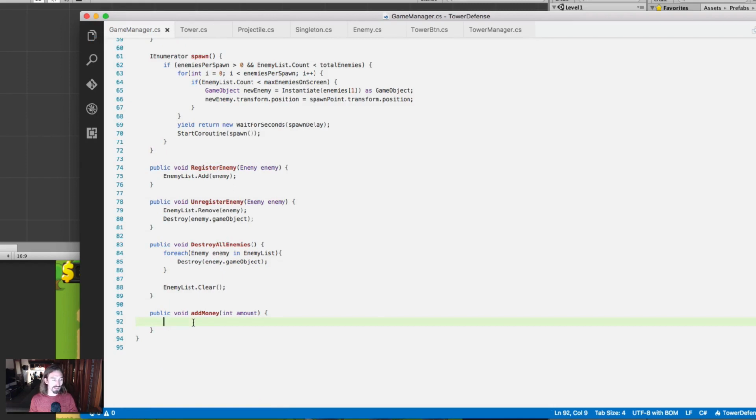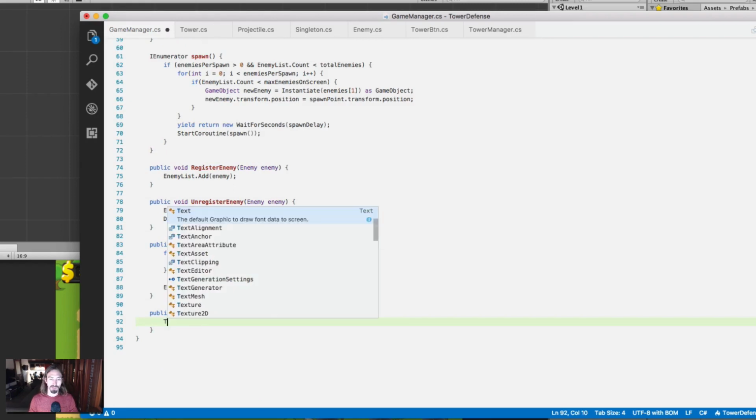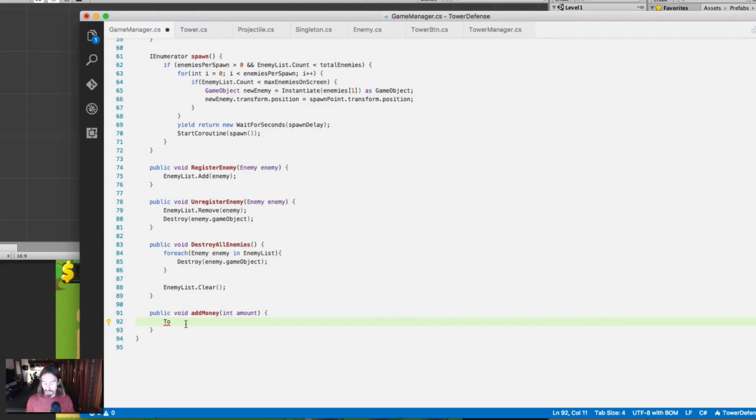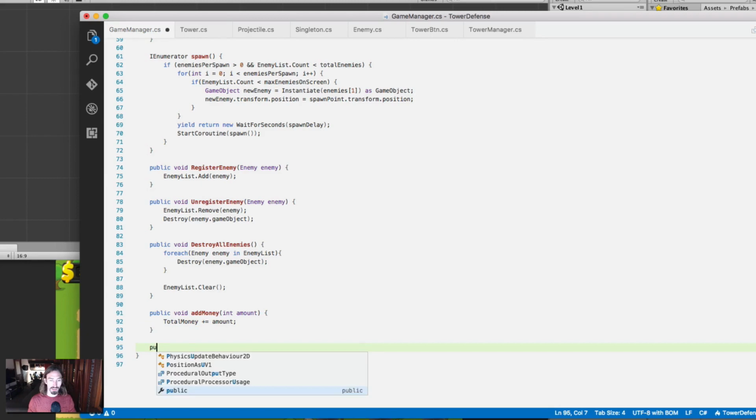So right here, we can just simply call our new public variable with a capital T. All right, so now we can set this to our total money variable that we just set up, and make sure it's the capital T, because then it'll automatically update our label when we set it. And all we have to do is plus equals and then the amount passed in. And that's done. So now let's do the same exact thing for subtract money.